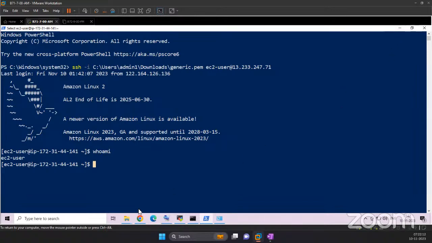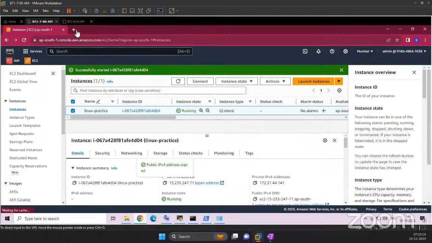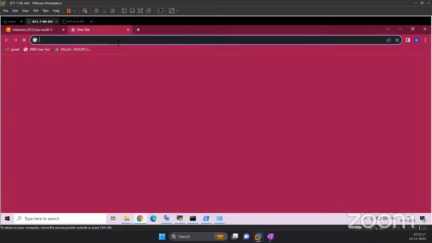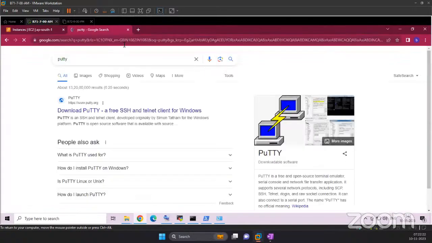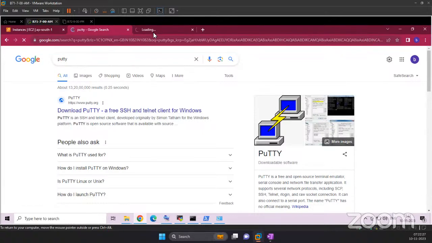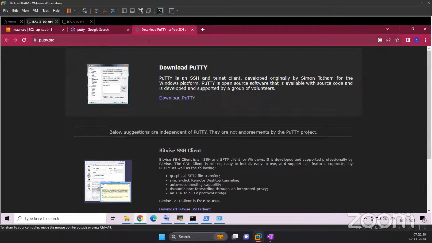So if I have started this, let me also show you. The final thing remaining is PuTTY. Now, PuTTY you don't have to install. PuTTY you can just search. This is the link. Download PuTTY. This is why PuTTY is so popular. It is actually a download and run. You don't have to install anything. This is where you can download and directly start using the executable file. These kind of installations are called portable install. Okay, so let me just click on download PuTTY here.